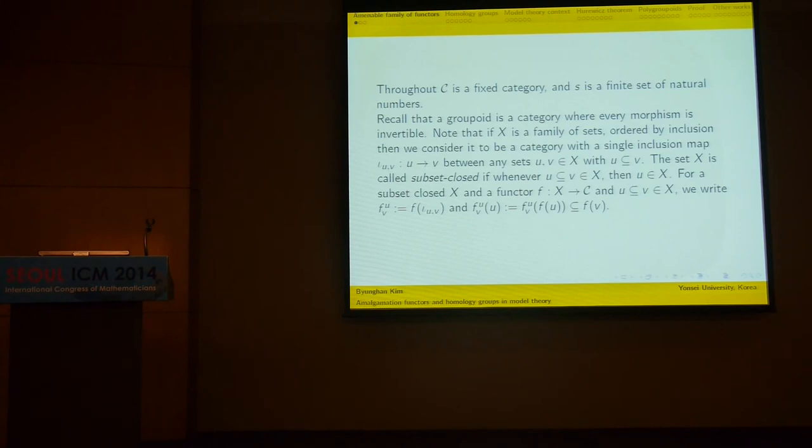Okay, and then, given this category, we can think about a functor F. This is just a transition map. The functor sends objects to objects and morphisms to morphisms. So this is the image of a morphism, just the inclusion map, which is actually a morphism within this category. This notation means the image of the object under this transition map, that is, the image of F of u under this transition map, inside F of v. Okay, this is my notation.